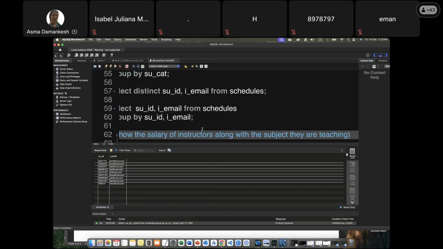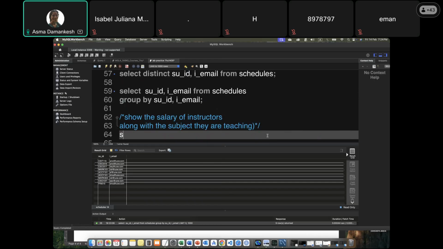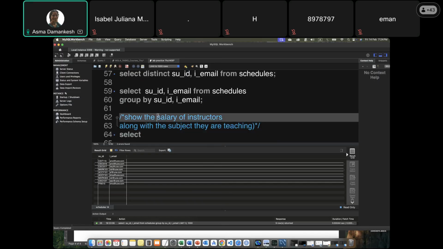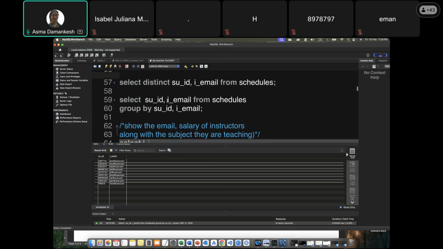Okay. I say select I.email, select salary, show the email, salary. Can we group by using a column name that isn't, it will give you an error.